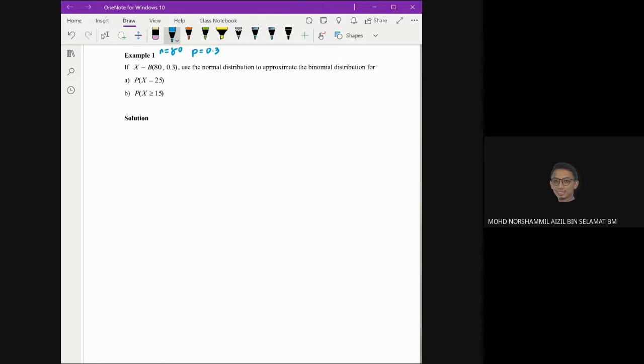That's why we convert from binomial to normal. We use normal approximation. Kita akan pakai normal approximation sebab binomial punya table dah tak boleh tengok dah. Binomial table up to n 50 only, so cannot be used. So that's why we do normal distribution. How do we change to normal distribution? We have the formula already just now. Mu is NP, guys. So our n is 80 times 0.3. So what do we get?